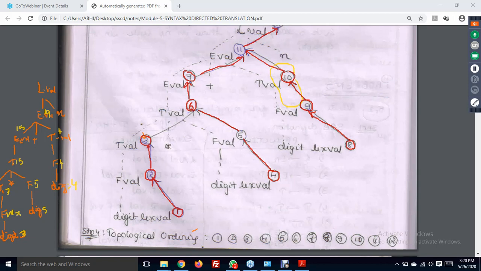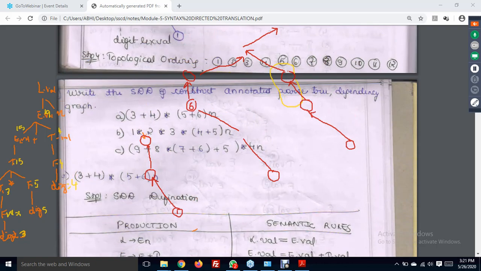Alright, so here if you look into the topological order, 1 2 3 is what? The other way it can also be written. So here 1, so again this is 2, right? So within my previous example, how we did is I get the first value from all the digits, from all the lexical values, right? So the thing here is I should not have a loop. A loop will yield that the property is not an SDT, right? If I have any loops here, that doesn't give me an SDT.